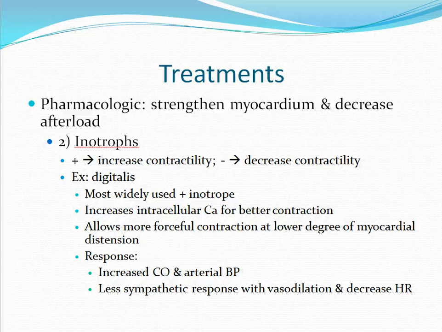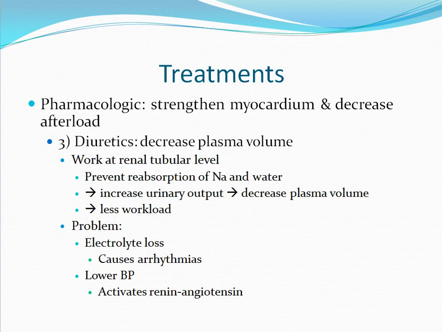It increases intracellular calcium for better muscle contraction, and it also allows for a more forceful contraction at a lower degree of myocardial distension, which would result in less strain. The response would be an increased cardiac output and arterial blood pressure. This will result in better tissue perfusion, better venous return, less sympathetic response with vasodilation, and a decrease in heart rate.